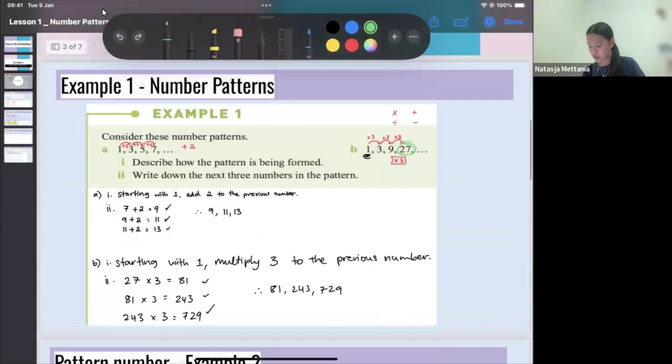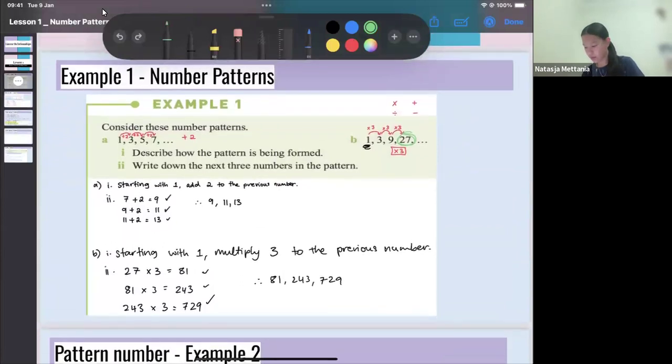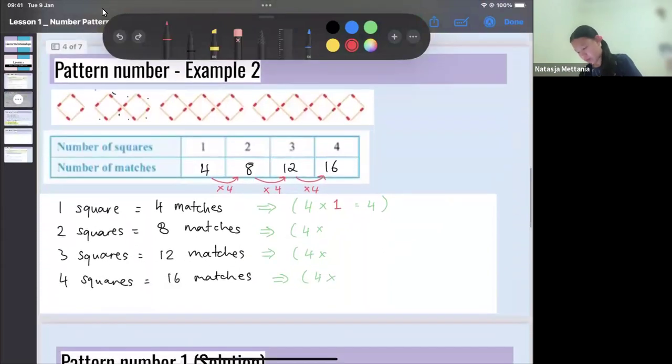Okay, just like this here, what I could have done is I could have multiplied 2 to the 1 or into the first term, but I won't complicate that. Okay, now I've got the pattern is multiplying by 4. How many squares do I have? Well, I have 2 squares. Does that give me 8? Yeah. Okay. Hopefully this is making sense.